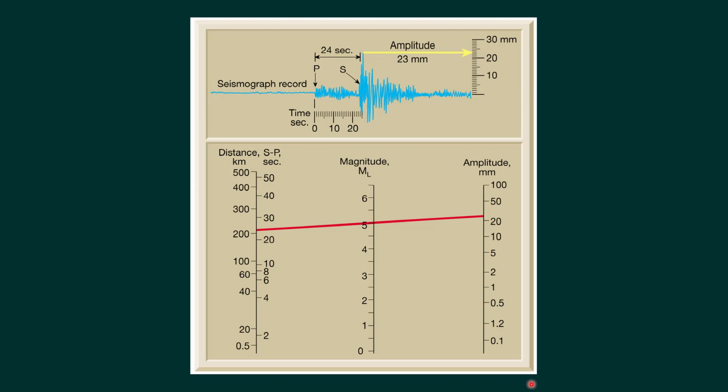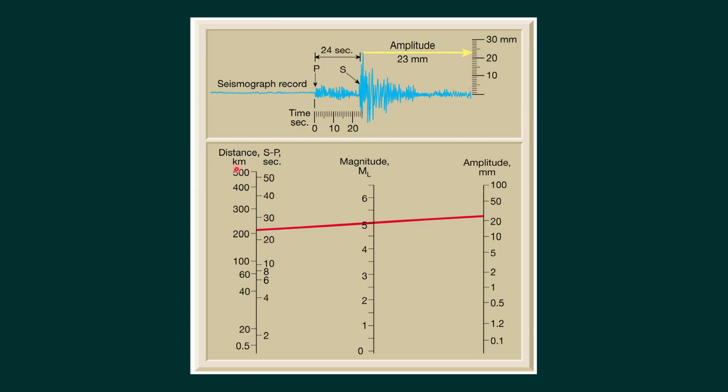And this is kind of what you're going to be using in the lab that I'm going to have you guys do. Only you don't have to actually use it. The computer's going to do it for you, but all you have to do is read off of it. And so remember that for Richter magnitude or moment magnitude, you need two things. You need the difference in arrival time between your P wave and your S wave measured in seconds. In this case, it's 24. And then you need to know the amplitude of your largest S wave, right? How big was that largest S wave? In this case, it's 23. I just literally measured it.